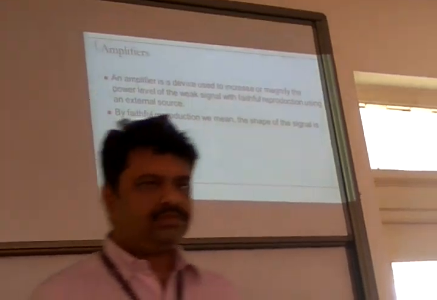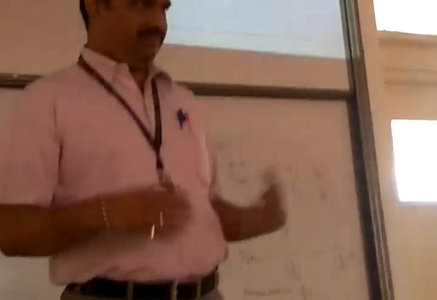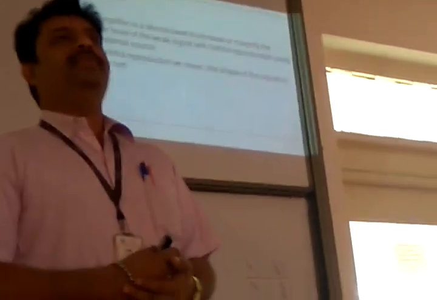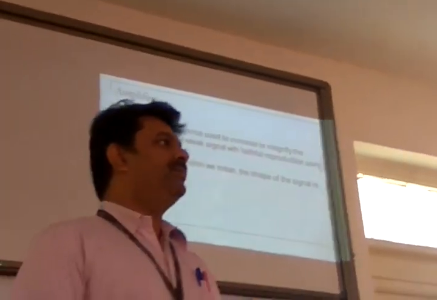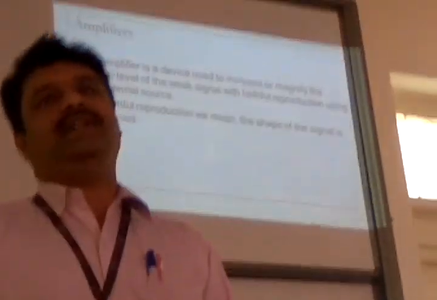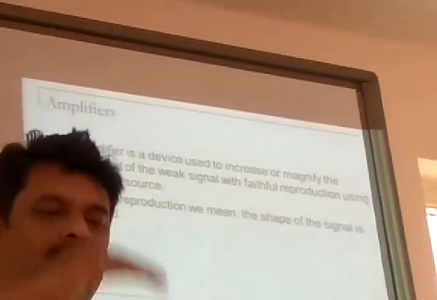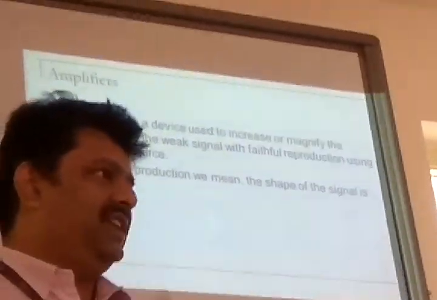Amplifier. Amplifier is a device which magnifies the amplitude or magnitude of the signal with faithful reproduction with the help of external power source. If you want to call a device an amplifier, these three conditions have to be satisfied. What are they? The device should increase the magnitude of the signal. It's magnitude, right? Amplitude of the signal.